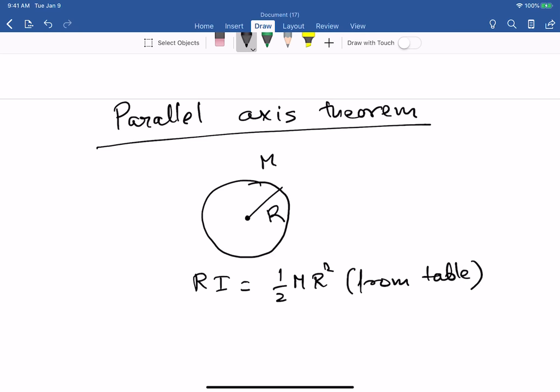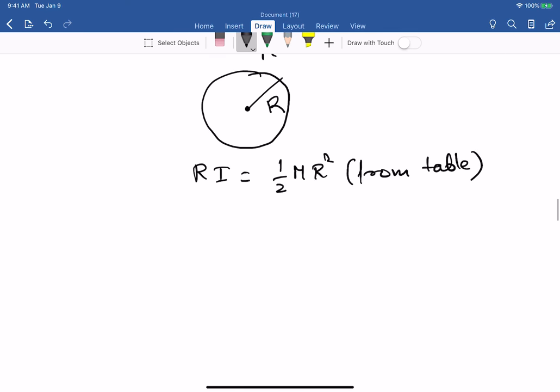Okay, now we talked about how if you measure the rotational inertia about a different axis, so suppose now the axis of rotation is passing through a point at the edge of the disk, right? It's a line perpendicular to the disk and it's passing through a point at the edge of the disk. What is the rotational inertia going to be? It's going to be quite different because we have a different axis of rotation.